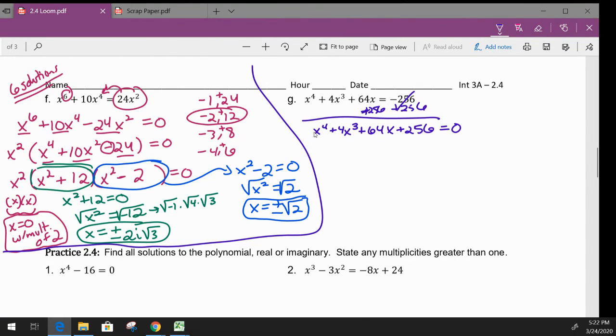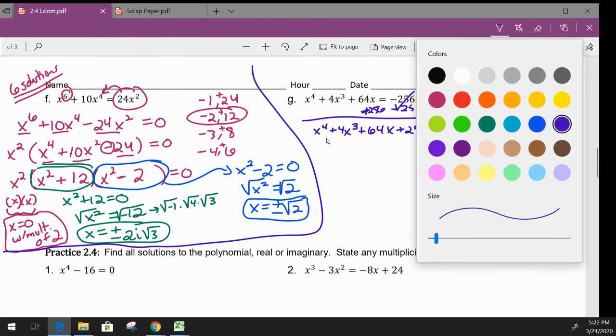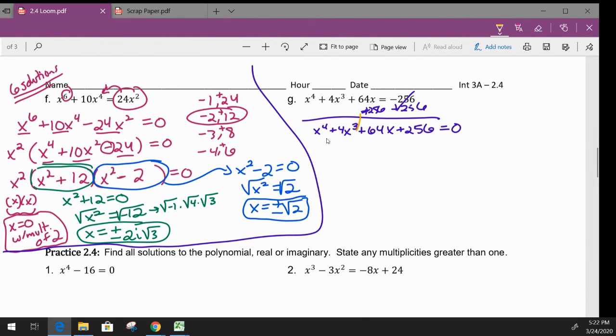All right, then next step, look to see if there is a greatest common factor. So they do not all have an x. The 256 does not have an x, and the x to the 4th does not have a coefficient, which means they do not have any common factors in all 4 terms. But since there are 4 terms, we can try to factor it by grouping. So with the grouping, you're going to cut this in half, factor out your x to the 3rd, actually.